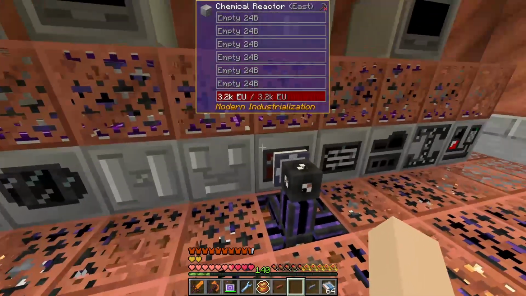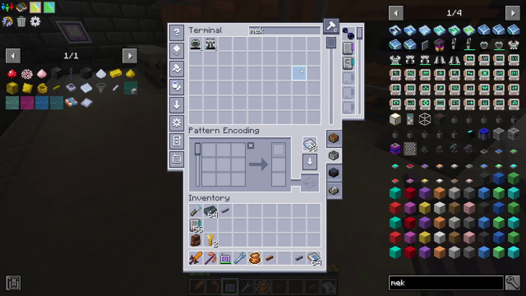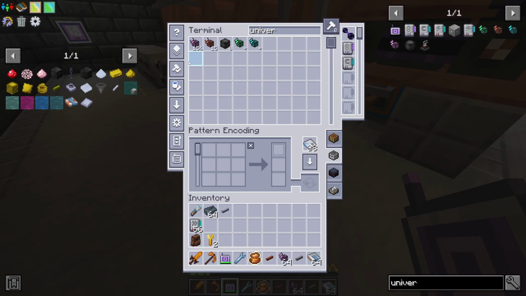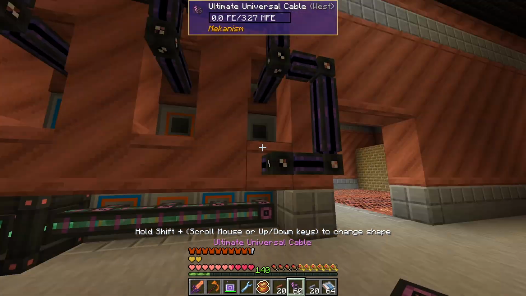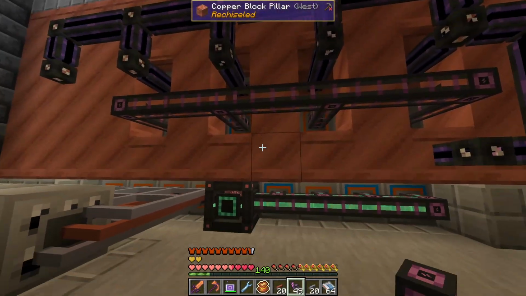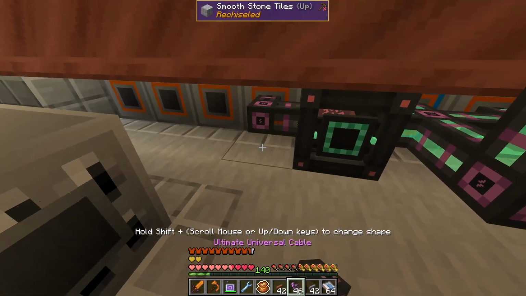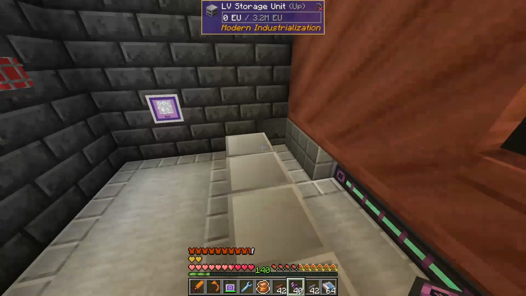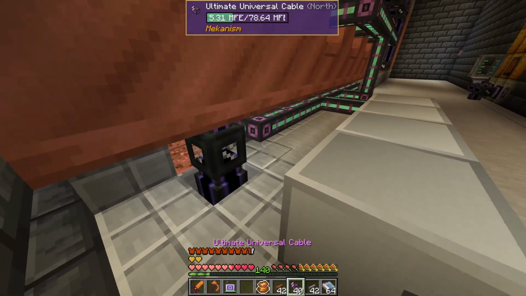How's that? Yeah, we might make Mekanism the go-to already. So let's get rid of that copper. Get rid of that as well. That can be like a buffer. Go. Whoops. That looks important.